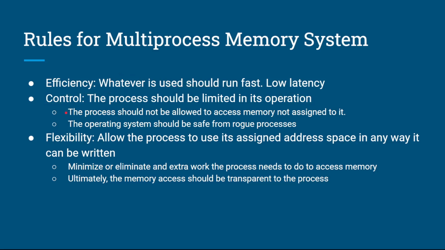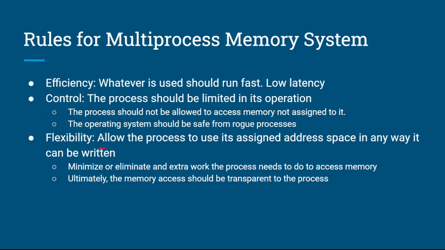We should find a solution that allows us to control what memory the process has access to. A process should not be allowed to access memory that is not assigned to it. Absolutely should not. This includes other processes as well as the operating system. The operating system should be safe from rogue processes, so we need to implement something that allows control.